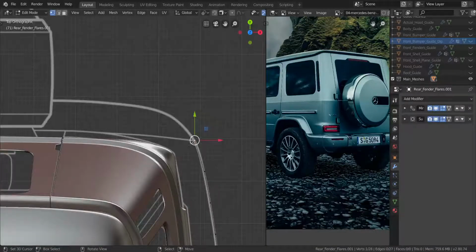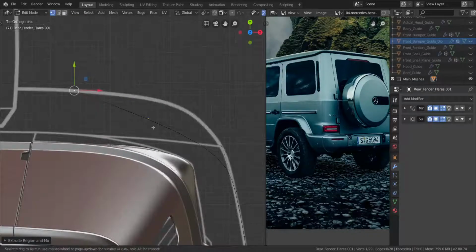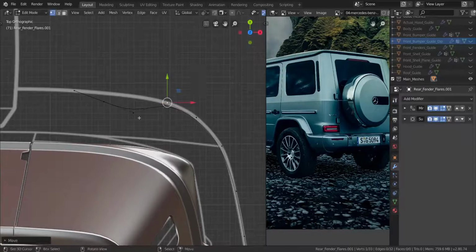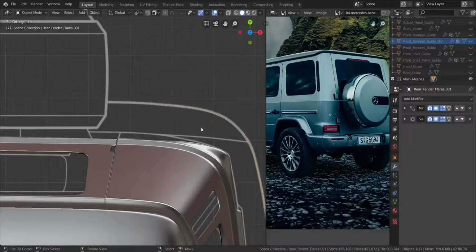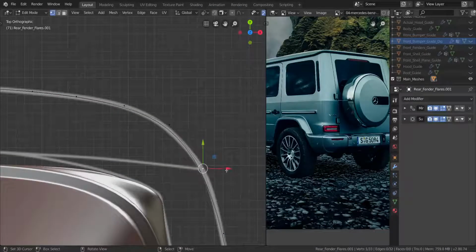Now I'm going to take all of these. I want to press E and extrude that all the way here. And let me add in 4 in this area because it's a curve area. So I'm going to move this to the center of the blueprint line. Move this to the center of the blueprint line. Move this to the center. And move this to the center. Nice. So I'm going to move this out a little bit because the black line is not falling in there.